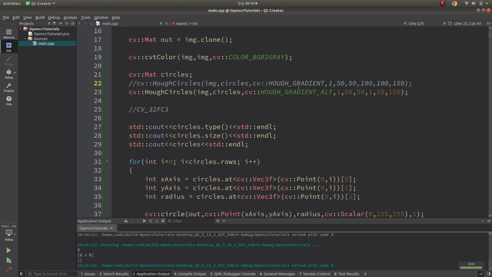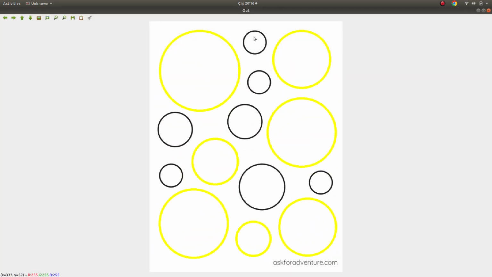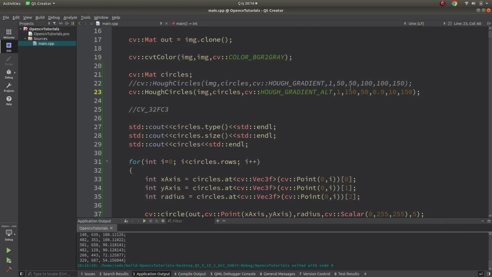At least we see the alt one is more accurate than this one. Also my favorite one, the alt one, by the way. Let's leave 0.9, and the minimum distance we already talked about, 50. If you increase that, what happens? Let's say 150. It's not going to be able to detect all of them. They didn't detect this one, most probably because this is close to this one, smaller than 150 pixels. So you can also define that parameter.